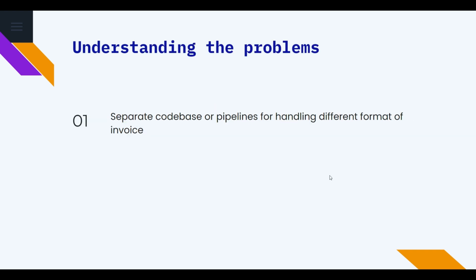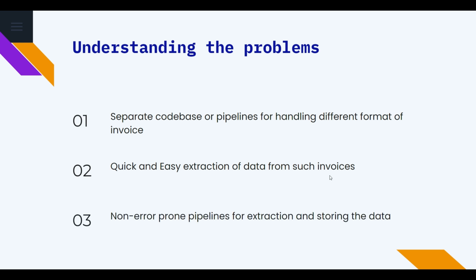Now, understanding the problem statement. The first problem we are trying to address is to avoid having a separate code base or pipelines for handling different formats of invoices. Next, we need a quick and easy extraction of data from such invoices, and a non-error prone pipeline for extraction and storing the data. This ensures that we get the required data from the invoice correctly.